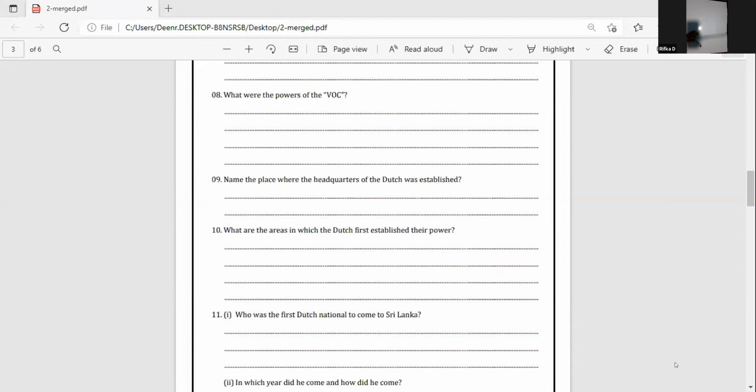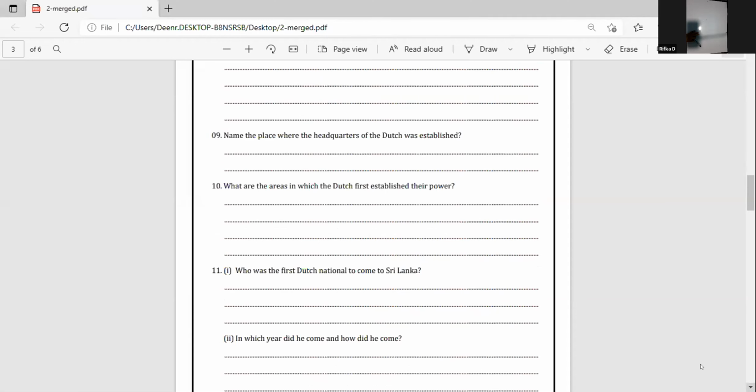If you want to enjoy history, you have to study, children. These are very nice stories. When you watch a movie, you never feel bored, because you are so interested to know what will happen next. The same thing you have to apply when you study history, my dear children. You should have that interest. When you enjoy your lesson, automatically the names, the years, the incidents, the important events, everything will stick to your mind. So enjoy studying history.